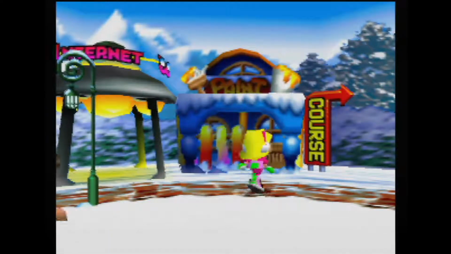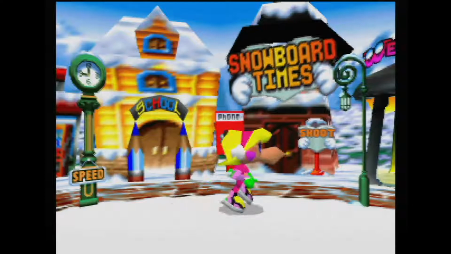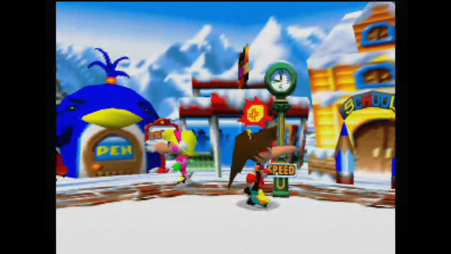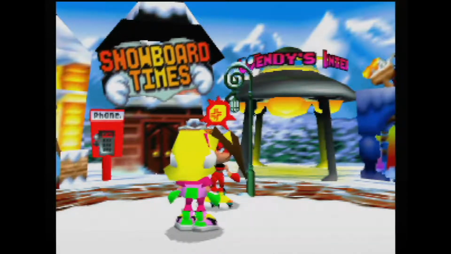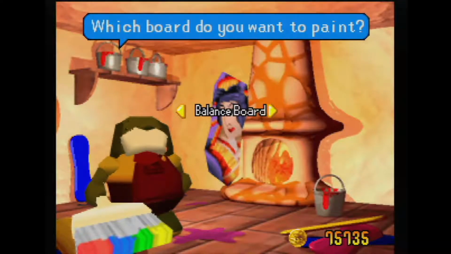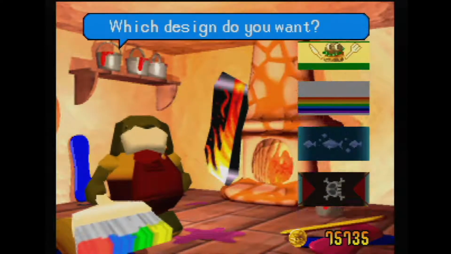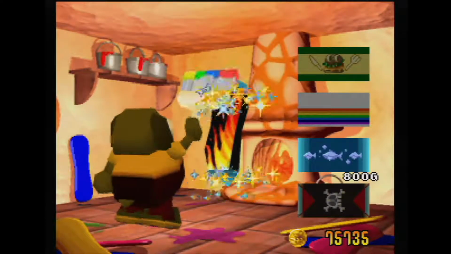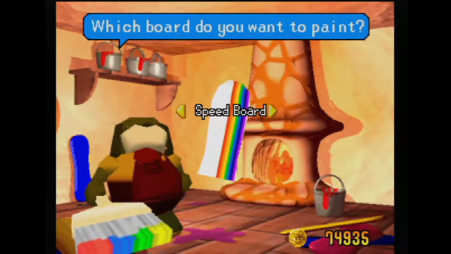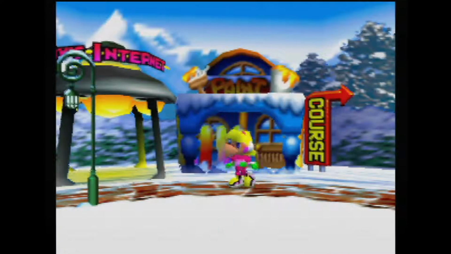I'm trying to see if there's anything really of note here. Otherwise, we can just check out another course. Yeah, let's just check another course. Linda's very mad right now. Oh no! Oh, we can go to the paint shop here real quick. So you can go in here. Like the balance board. Why is it flames? I don't know. Maybe because I was a weird 12-year-old. What do I like now? Fish. Is this what you want? Yes. Thank you. And this is the dog that you can race as. So we recolored our board to be little fishies now.